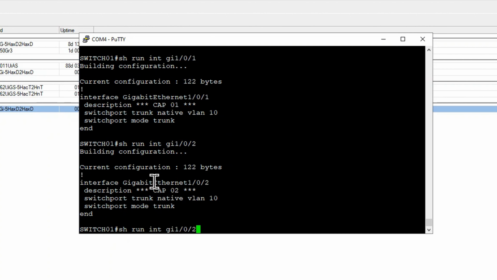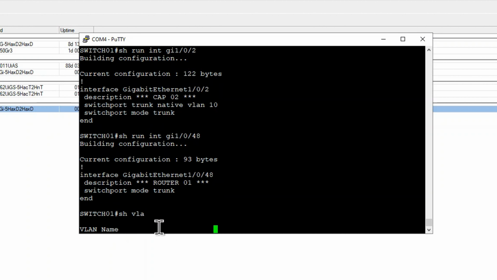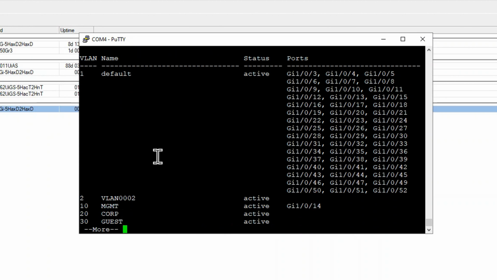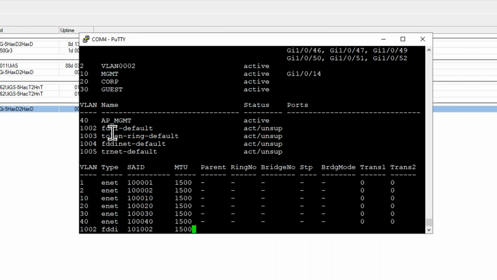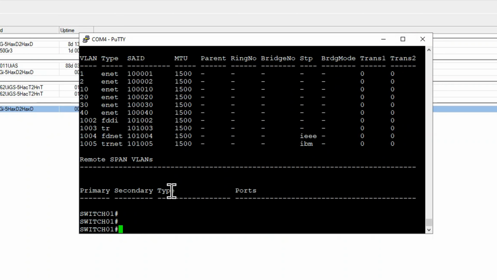And my interface to my router, 48, is just a trunk port, so just allowing all VLANs. Okay, and I've got each of those VLANs configured, 10, 20, 30, 40, in the VLAN table.